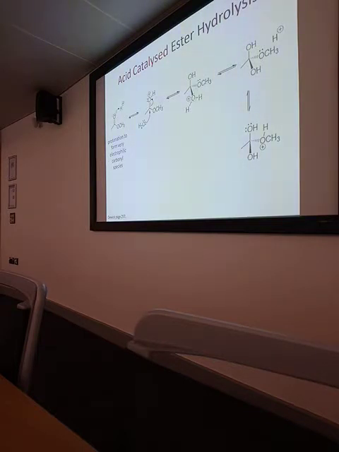Okay? So the next thing that needs to happen is that one of these protons will leave. So essentially what will happen is you need to switch the site of where these protons are. So you've got a proton here, and for this to become a good leaving group, it can pick up a proton to become a better leaving group. So this proton leaves here, and then another one gets picked up here. So you use the lone pair from this oxygen to pick up another proton, and that gives you this species here. So we've neutralised this one, and we've protonated this one.